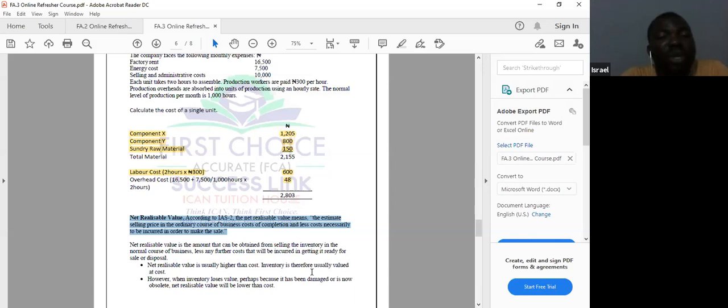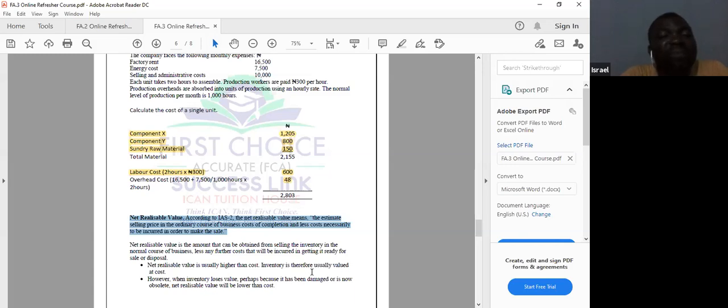For example, if you have not completed the conversion from the raw material to finished goods and you want to sell it in between, then you need to find the price that you are using to sell the finished goods, less the cost of completion that you have not incurred. Then after that, you will now less other charges. Probably you advertise, probably you are paying somebody commission on the sales of inventory and all that stuff. You need to reduce it. Then after you have reduced it, it will show your net realizable value.